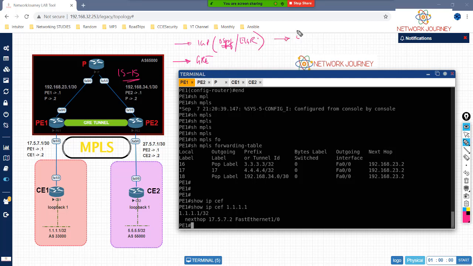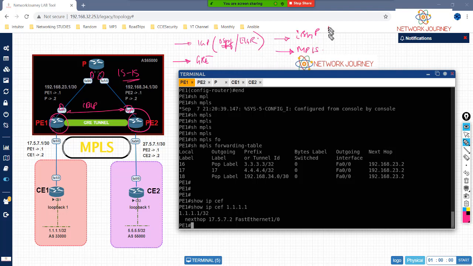We made use of IBGP. Now I'm not talking about the other router IBGP peering. I'm just talking about this versus this IBGP. So we have the IBGP over here, and finally the MPLS, which we enabled on these interfaces.